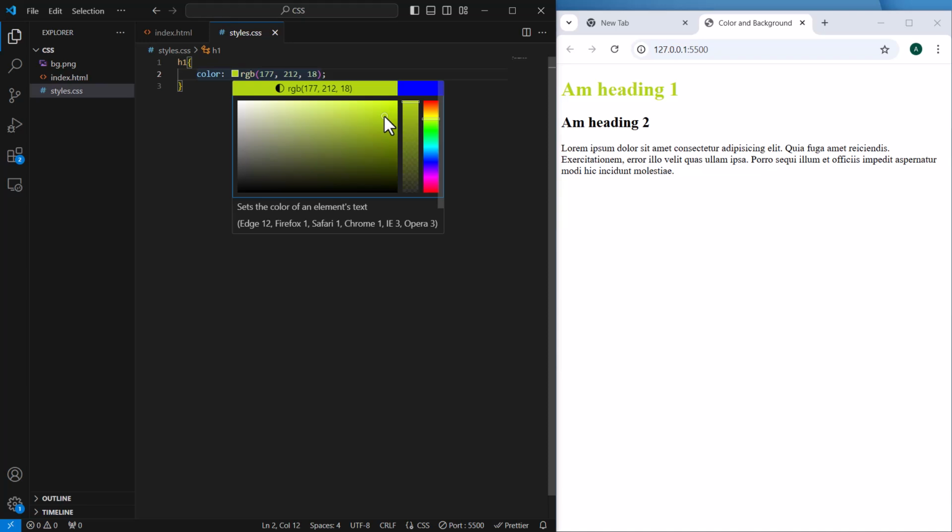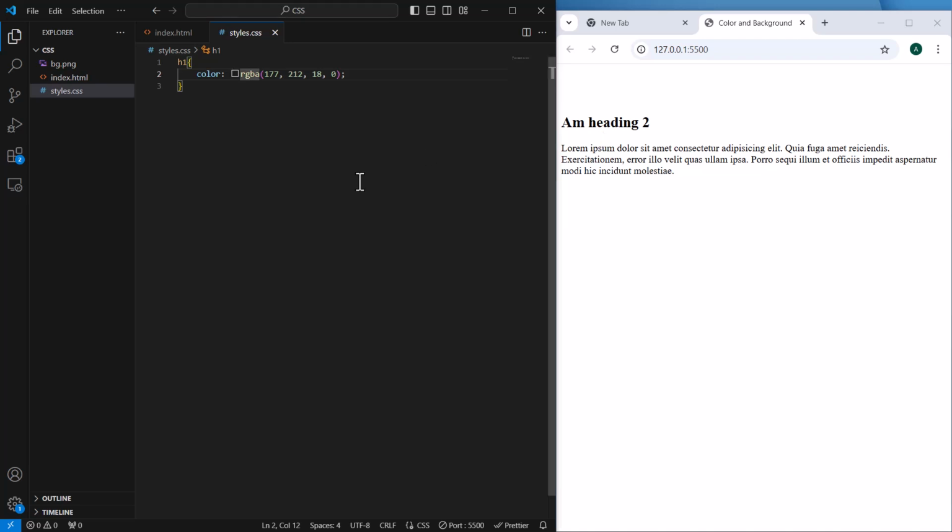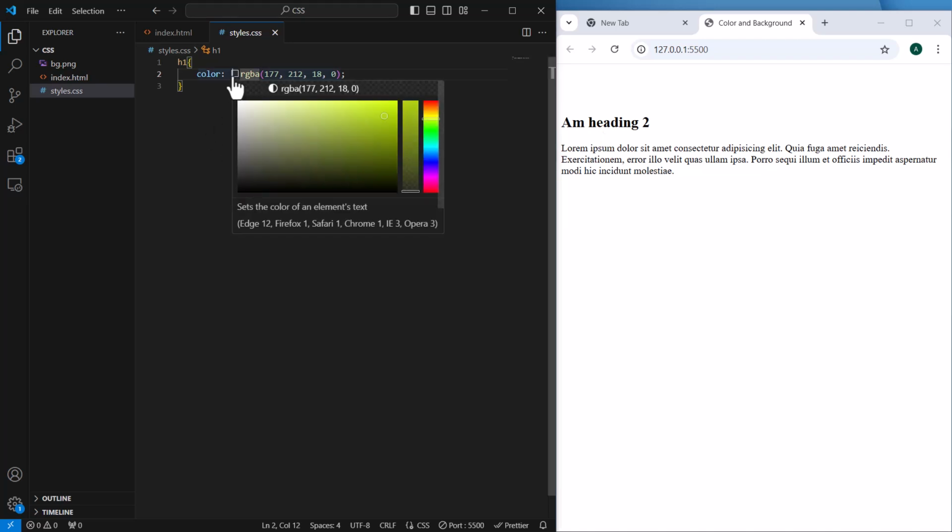Then in the RGB, there is something called an alpha. Alpha is talking about the opacity, which you can adjust by toggling this up and down. If I bring this down, you can see that the color is getting more and more transparent. If I take it down to this last point, which is 0, you can see that it has disappeared from our screen. If I click on it here, I can bring it up to the maximum level, which is 1. If I take it up here, you can see that our alpha is 1.